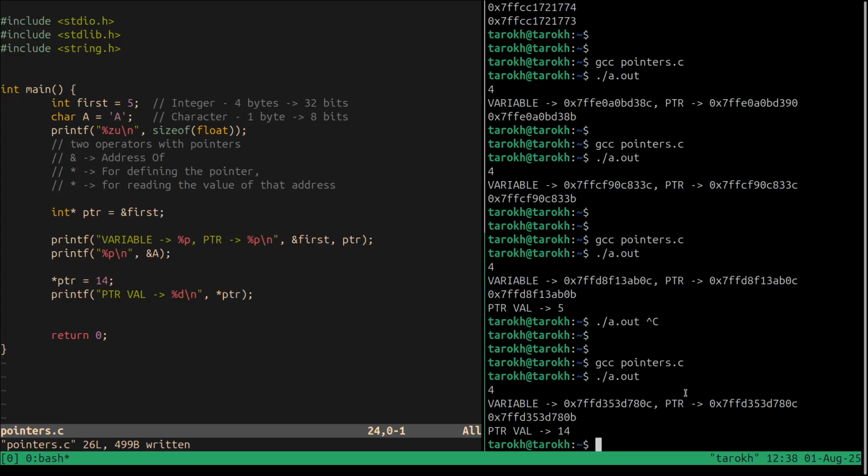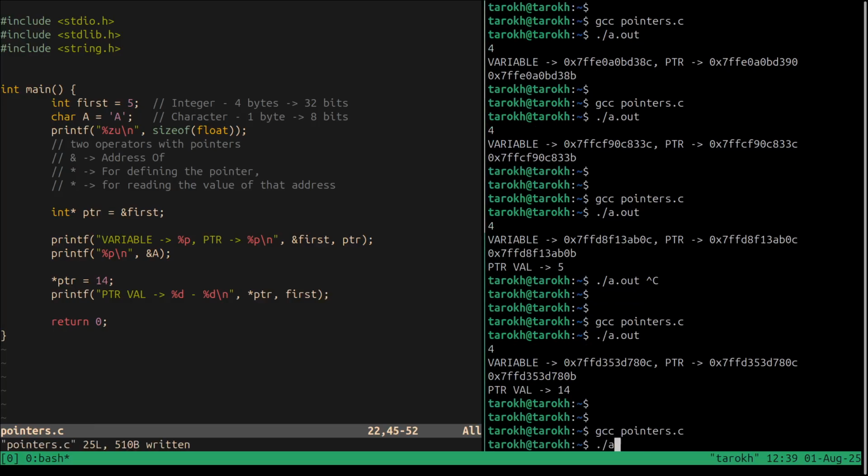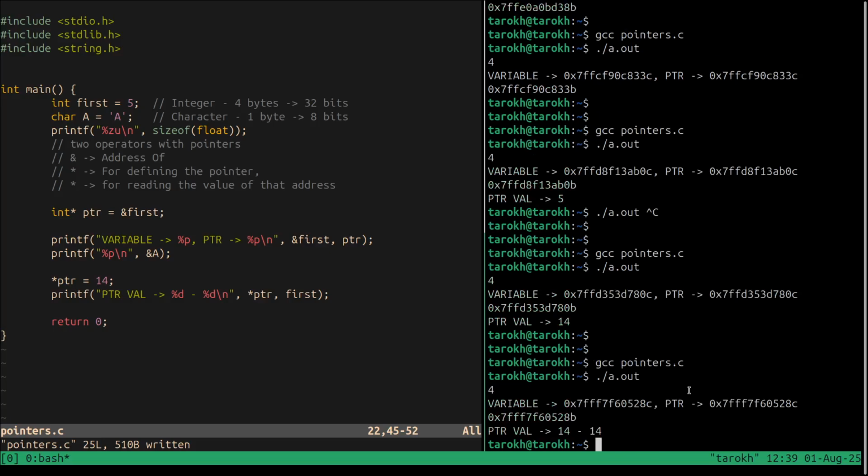And for you guys to feel what it actually means, I said that the value of the address is changed. So now if I also print first itself, it's 14 as well, because this is a reference.